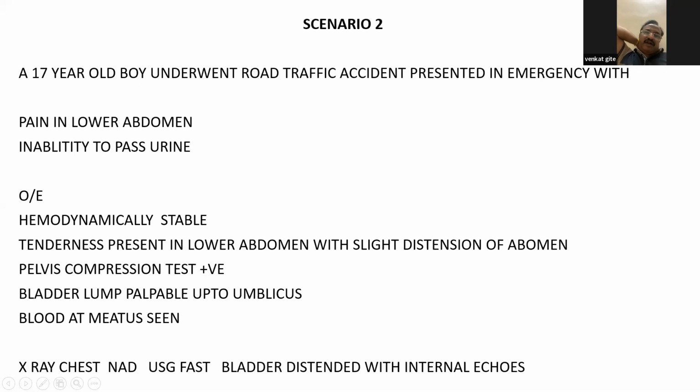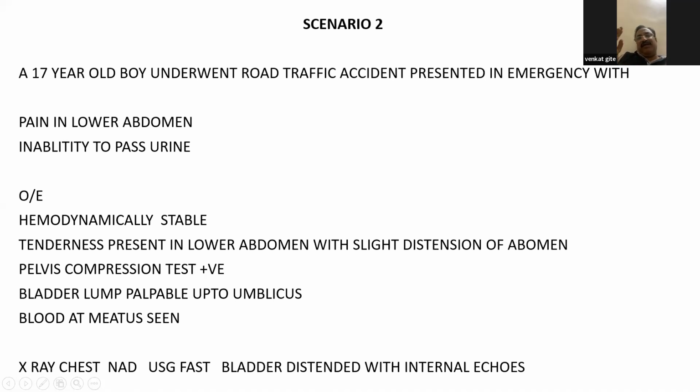So you have been called in the casualty with this history, and the patient is in front of you. I will go there and I will assess his ABC. Yes, sir. I will check whether he is hemodynamically stable or not. Parallelly, orthopedic as well as general surgery consultation to learn the associated injuries. I will place one IV cannula, start the IV fluid, give one dose of antibiotic, and go for FAST examination, that is bedside ultrasound. Bladder is distended, so blood at meatus.